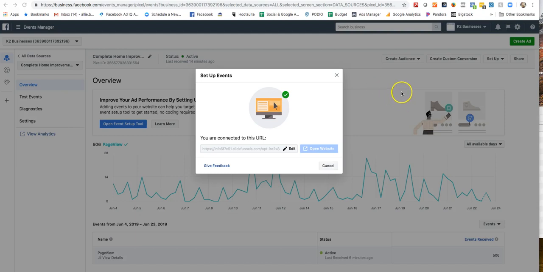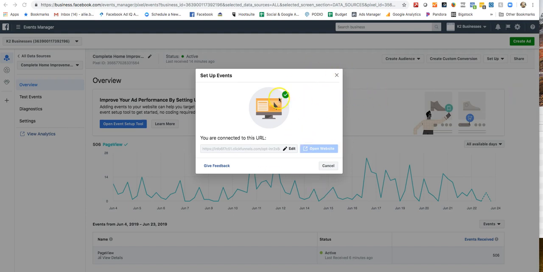Hey guys, Allie Bloyd here, and today I'm going to show you how to set up Pixel events in Facebook Ads Manager. They made changes to this pretty recently and made it way easier to do than it used to be. So this should be something very simple that you can knock out really quickly, but this is very important to do. You really want to have these set up when you're running any ads to a website or a funnel.